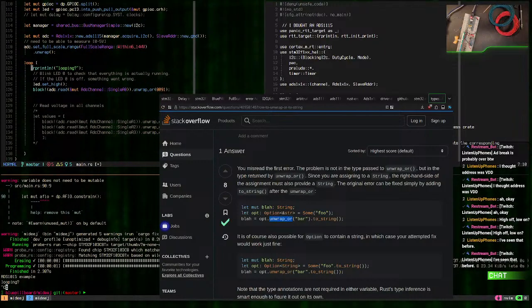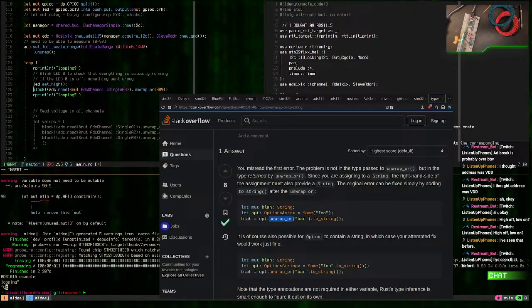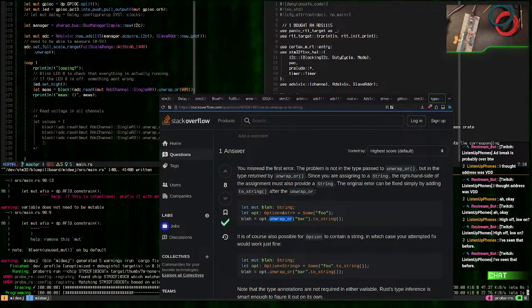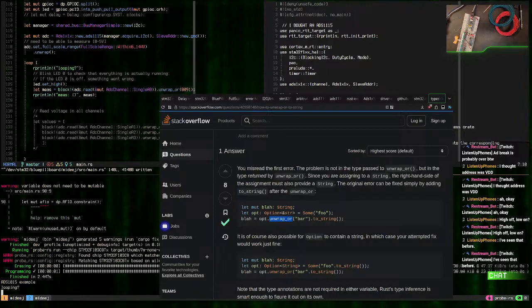Our print line. Let mes equal that. Oh, wait.